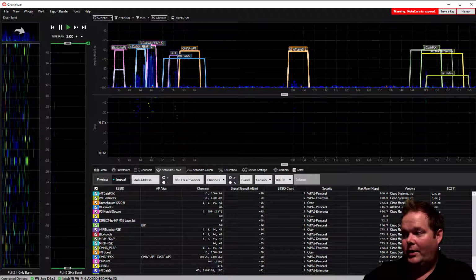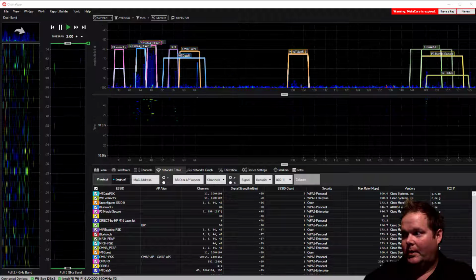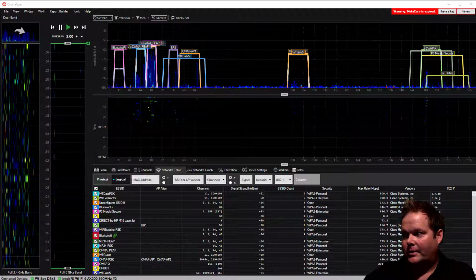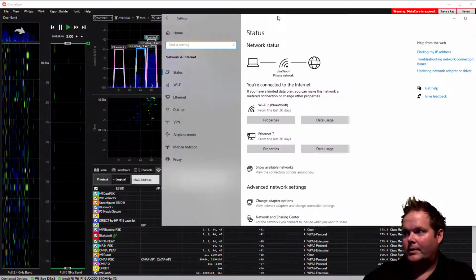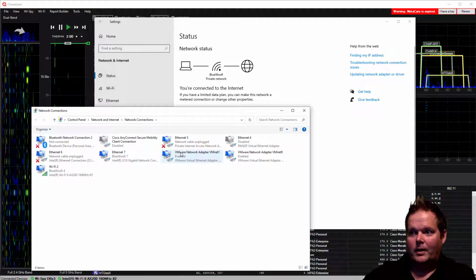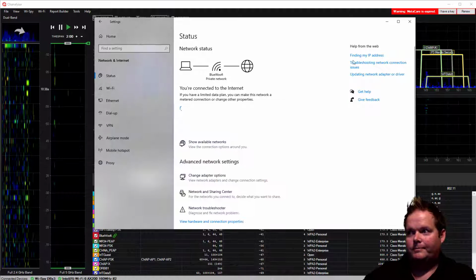Now, if we change this tune a little bit, let me just join a WLAN on my computer. And to do this right, I'm going to need to go over here and change my adapter. And what we're going to do is disable the wired interface for now.